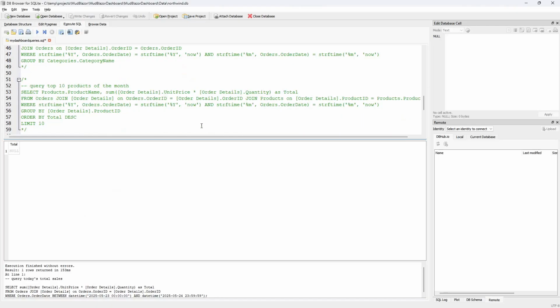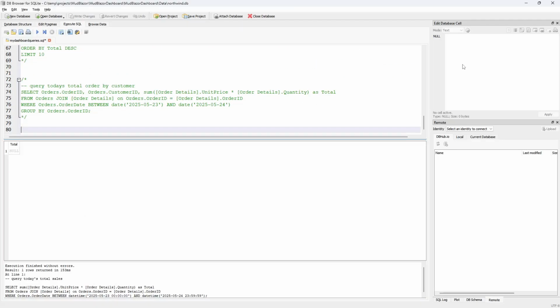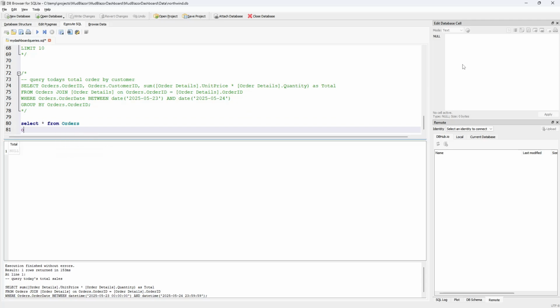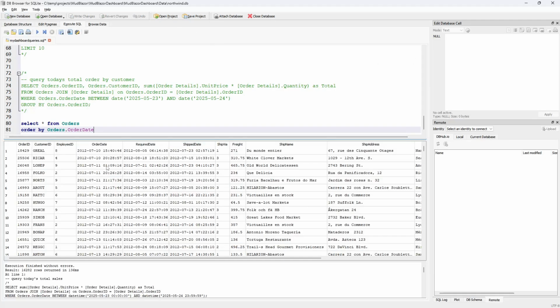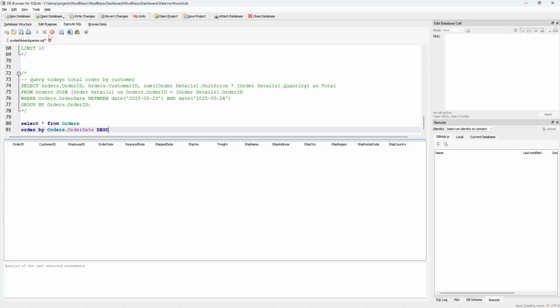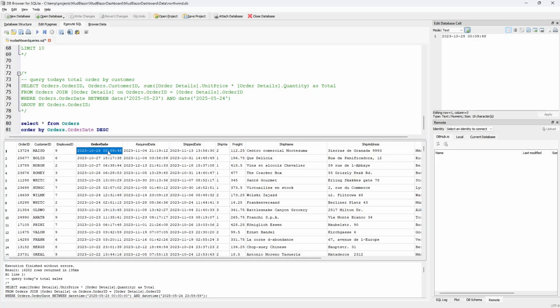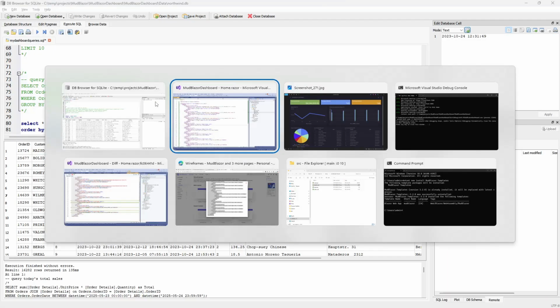Let's run a query here, select asterisk from orders, order by orders.order_date, and let's add descending so it's easier to view the latest one. As you can see, it's quite outdated since the order date is way back in 2023. So let's update this one. How do we do that?